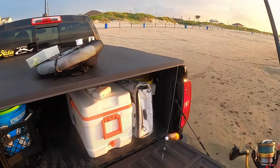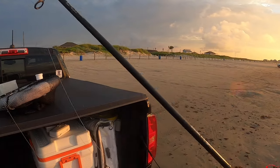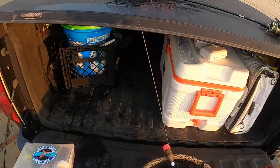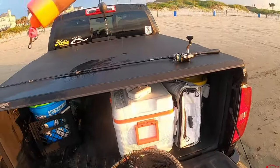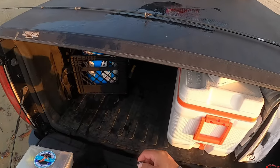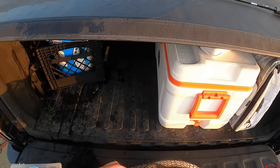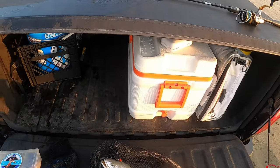Had to walk back to my truck because I'm gonna keep a few fish for the missus today. And this net that I normally use broke on me. So we're gonna get him situated, measure him real fast, and then we're gonna get back out there. My net ripped, I got really hit hard by a wave. And he just came off, he just came out.